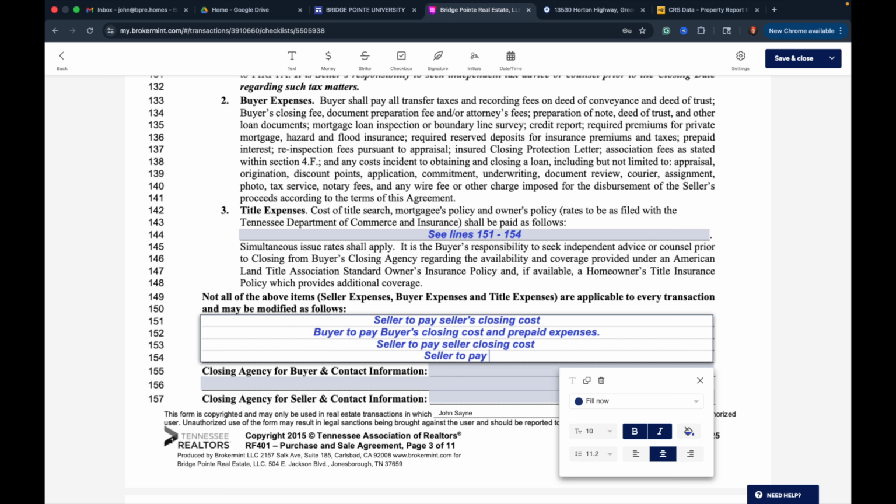So we're going to say that the buyer is going to request the seller to pay up to $8,000. You always do it in numerical form and then you write it out. Of buyer's closing cost and prepaid expenses.